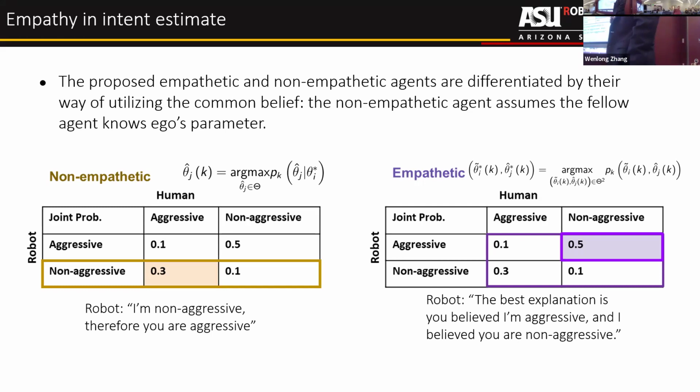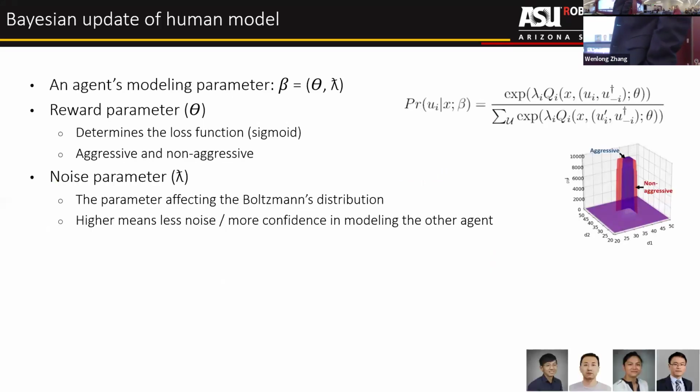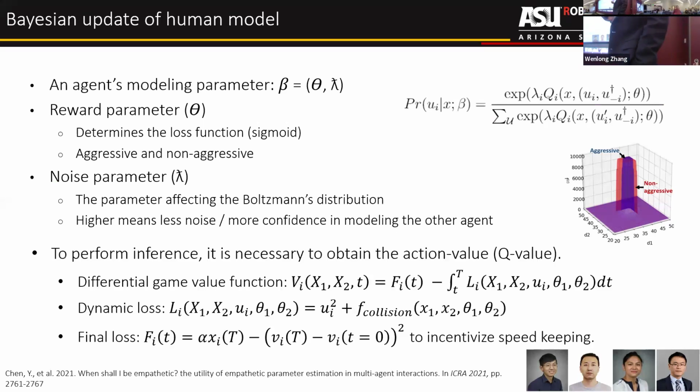All right, so I want to very quickly show some follow-up work we did. This is a work that was in ICRA 21. What we have done here is that we also look into the human decision models. Up until this point, our human decision has been pretty much a point decision. I estimate you are aggressive or you are not aggressive, and basically that's your label. But certainly there's a probability going on.